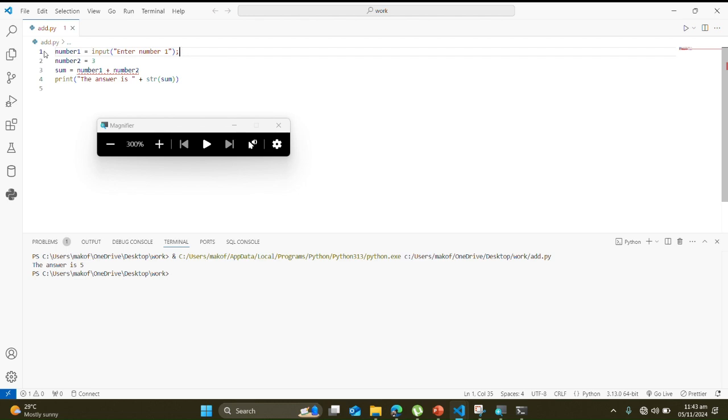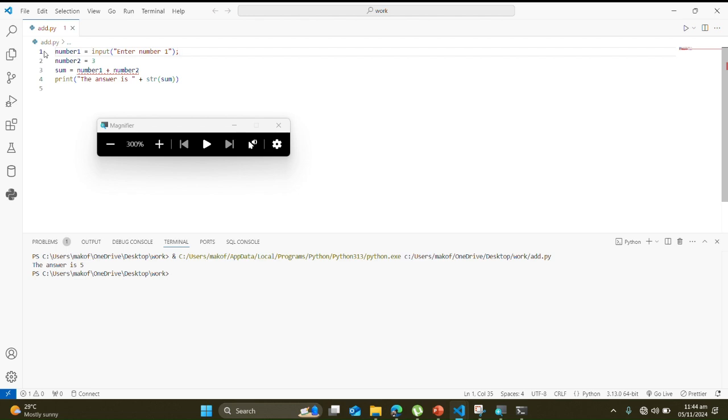Enter number 1. Logically, the person is going to what? Enter number 1. So the next thing that has to do with input is me receiving. So you can see that I'm telling the computer, whatever you go and collect from this statement here, put it in what? Number 1. So this statement here allows you to ask the user and collect the information. When you are doing C++, you say C out, please enter number, C in, then you receive it. That doesn't work with Python. This statement here does those 2 things for you.